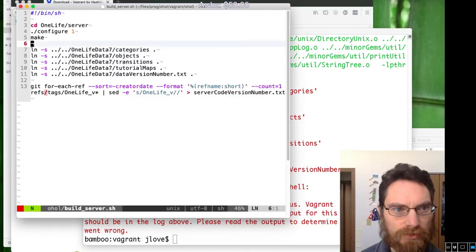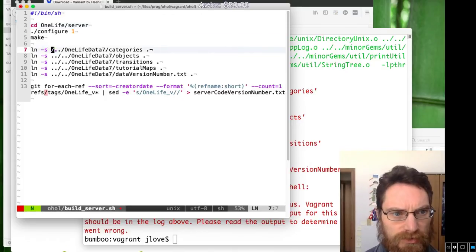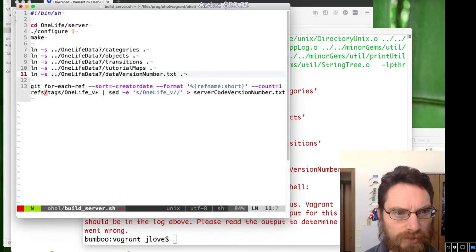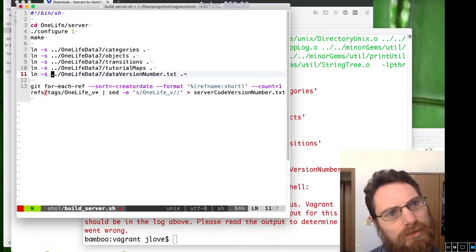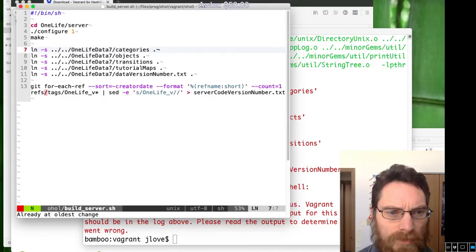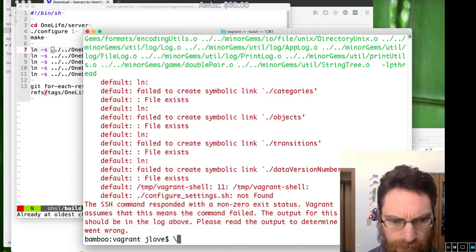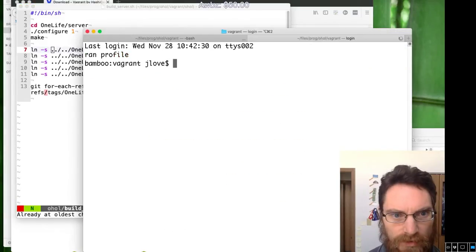So this was originally in source. So if we're in server, we should still have to go down to the level where one life data is. Well, we should be able to shell in and start working on stuff here, so Vagrant SSH?